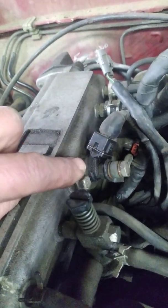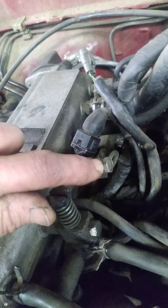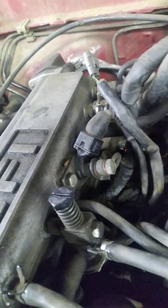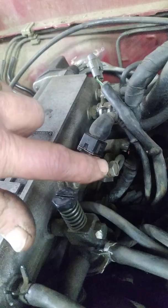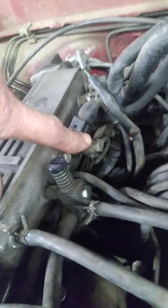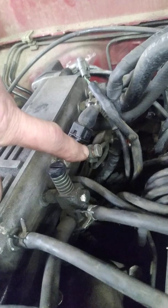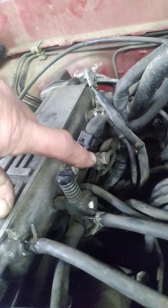Get a 12-millimeter box-end wrench and pop it loose — not a full turn, just a quarter turn — then go back inside the vehicle and crank it over. You might want to have a buddy stand here and watch this thing spray fuel. Stand back obviously, don't stand on top of it. If you see a fair amount of pressure coming out of there, chances are you're okay as far as fuel pressure goes. Turn the key off and tighten it back up with your 12-millimeter box-end wrench.